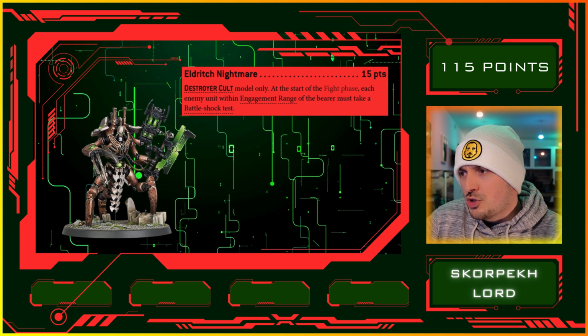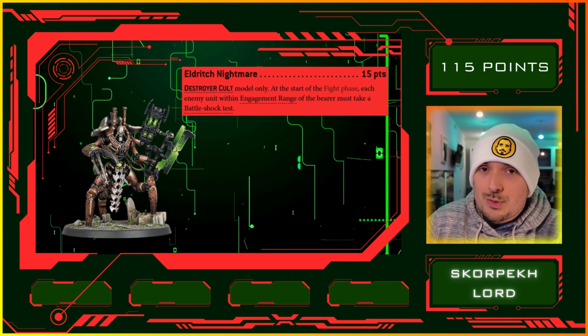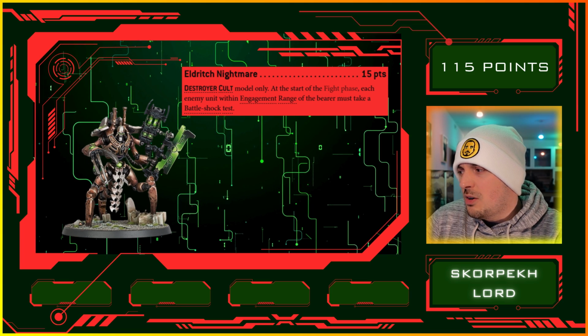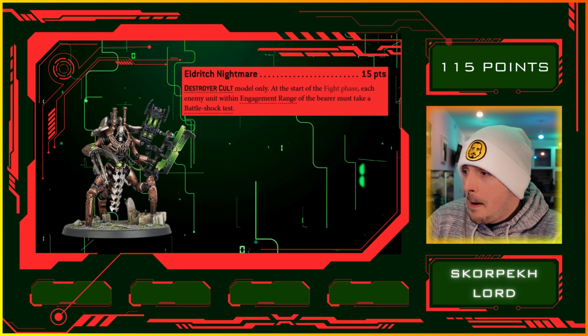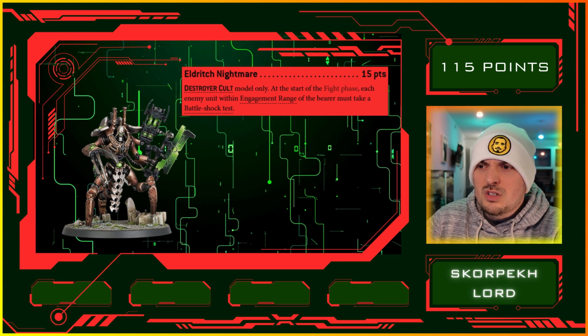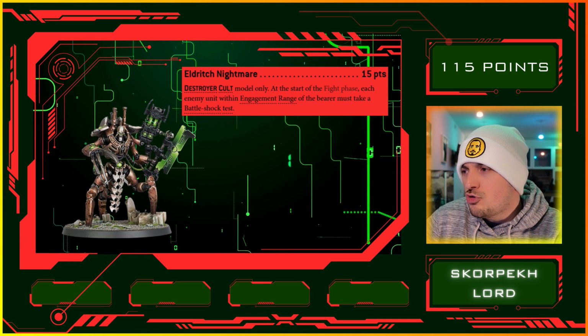15 points. So destroy a cult unit, which he is. Start the fight phase. Each enemy unit within engagement range must take a battle shock test. I think that's pretty cool because you could be denying points, like secondary points. Maybe it's attempting target. Maybe they're trying to defend enemy stronghold or storm hostile objective, and you just literally remove their OC. Bosh, they're not scoring it. So that's a good little trick there.